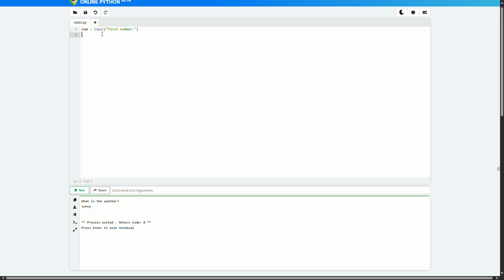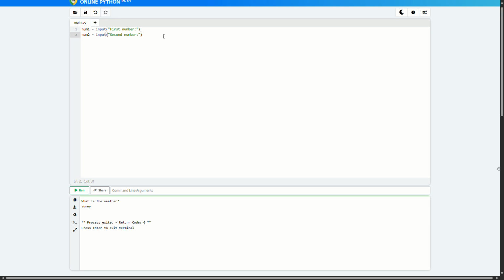So num equals input, what is your first number? And then we can do num2 equals, and then second input, which is right here. I'll just copy that. Second number.